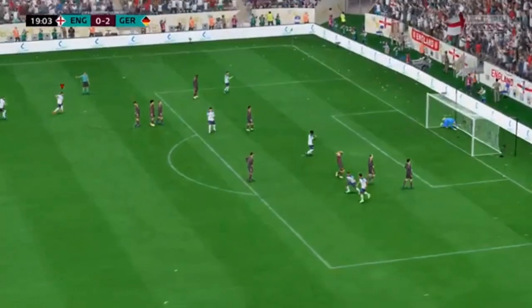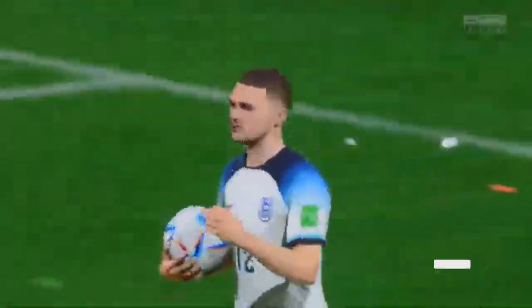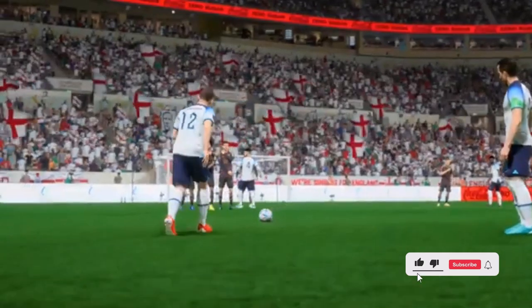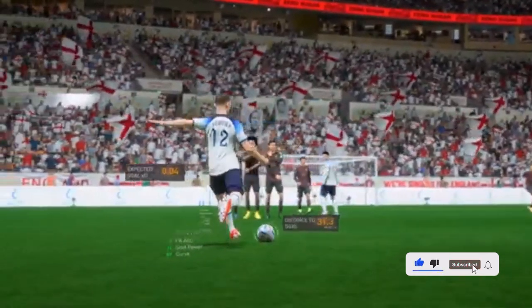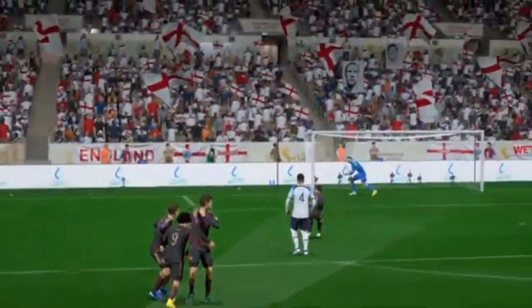He's gonna have a go here, and that is a free kick artist at work. What a goal it was! Well here it is again, and you certainly won't get tired of watching this. Look how he uses the outside of his boot to hit this one — with so much power. That's a brilliant strike.